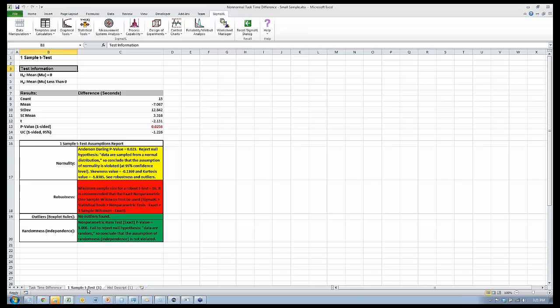And because it's symmetrical, the Wilcoxon is being recommended rather than the sign test. The non-parametric Wilcoxon is being recommended. If it was a skewed distribution, we would have recommended the one-sample sign test in the report. So those are the red, yellow, green for the t-test and the ANOVA.